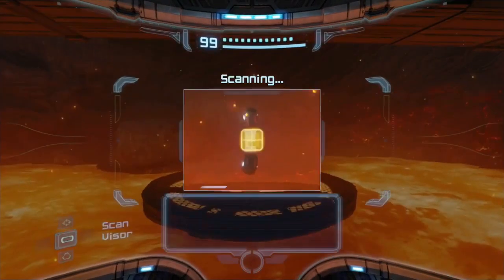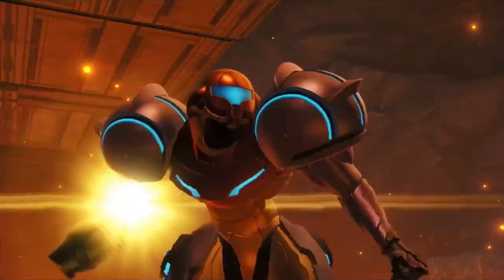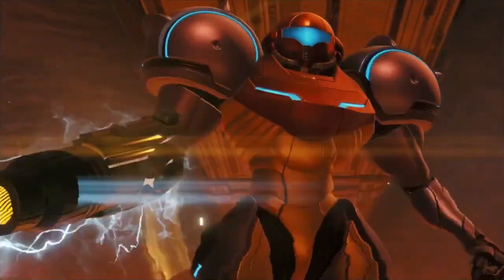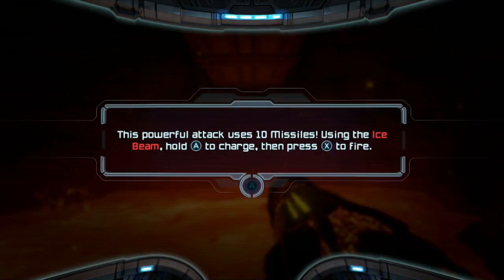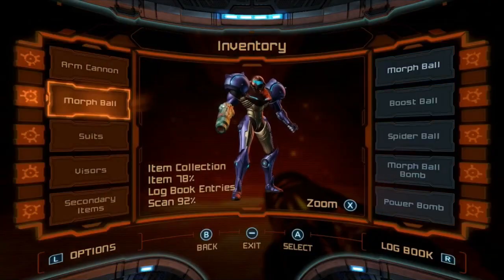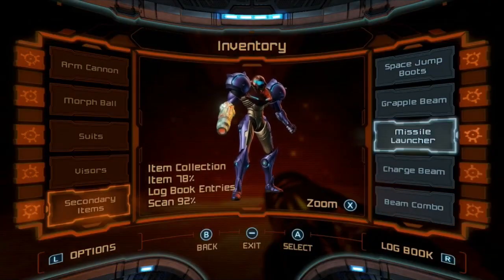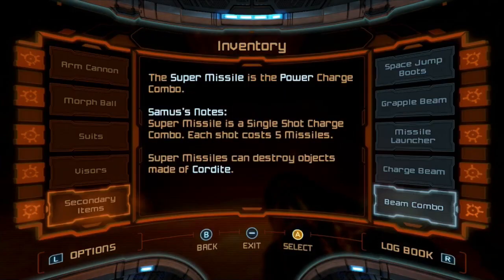And this, of course, is the Ice Spreader. This is our big charge combination for the ice beam. Doesn't that suit look good? So, Ice Spreader. Powerful attack, uses 10 missiles. So now we can go to here and scroll down.